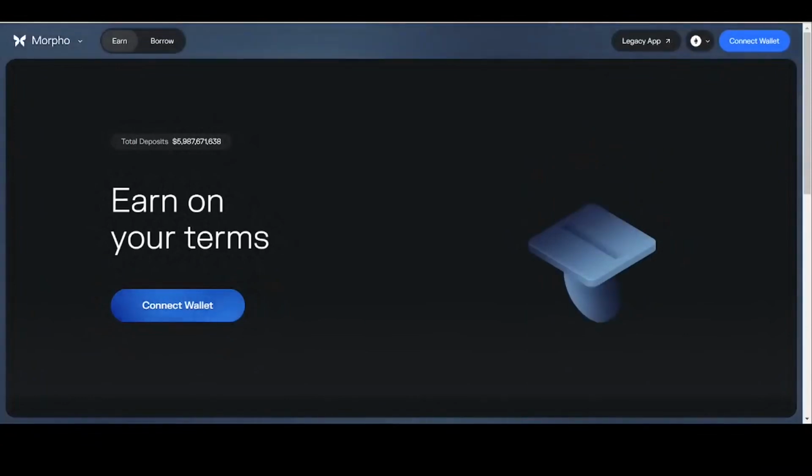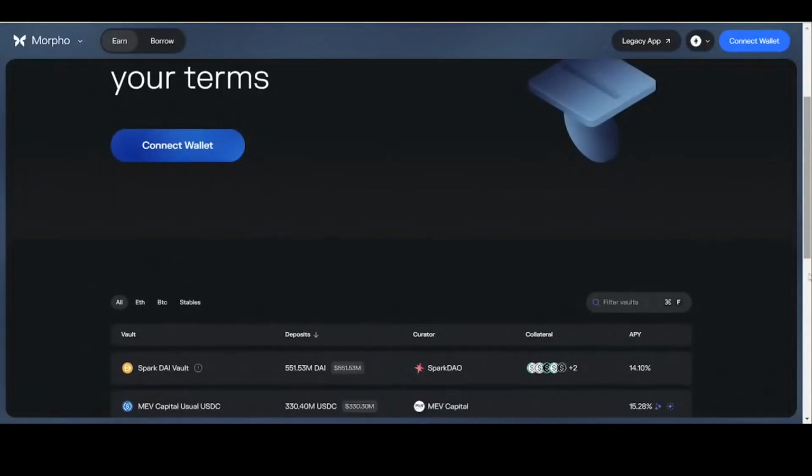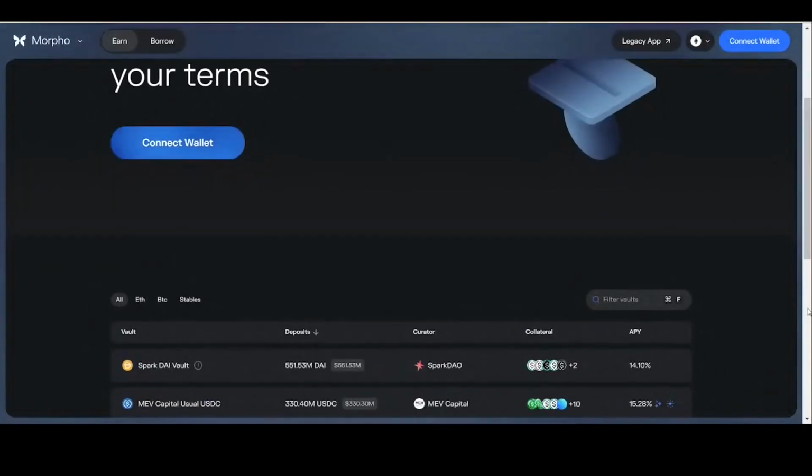So this is the earning page. Earn on your terms. And they have a couple of assets, USDC, other stables. Sounds interesting.